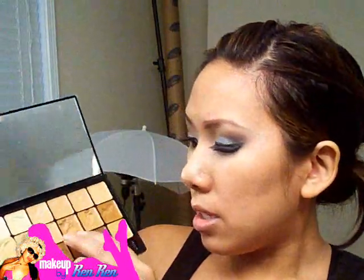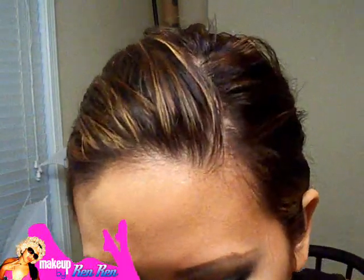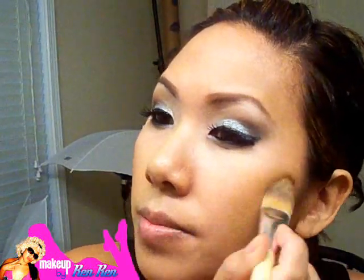And then I'm going to use my palette of HD Glamour Cream Super Palette in Warm. I use these two colors right here, a mixture of them, to kind of custom match my skin tone. So I'm just going to apply it with a foundation brush, my Billy B. And this is really good coverage. It covers really well.